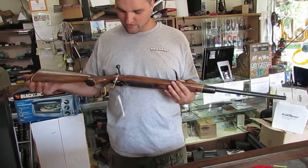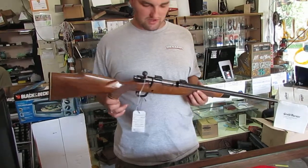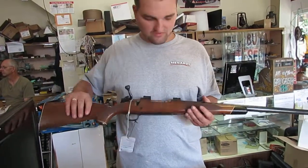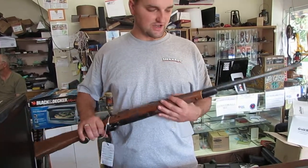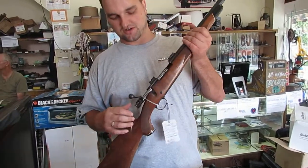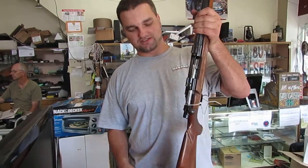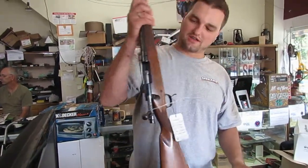So there it is. If you have any questions, please feel free to give us a call, send us a message, or text. This is going to be an absolute auction — it's going to sell to the highest bidder. Once we start the auction, we're not able to take offers and end the auction, according to Gun Broker's policies. Good luck, and may the highest bidder win.